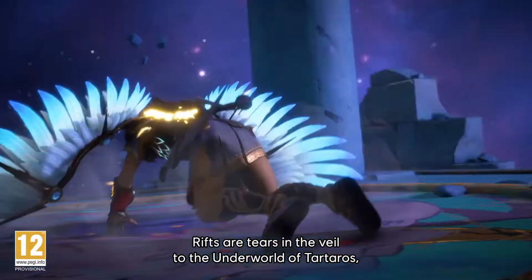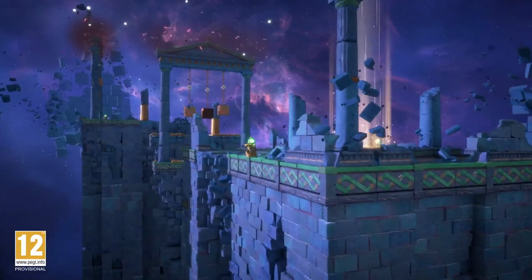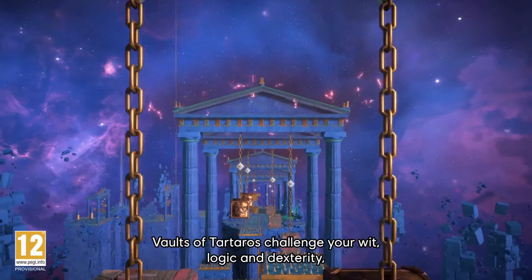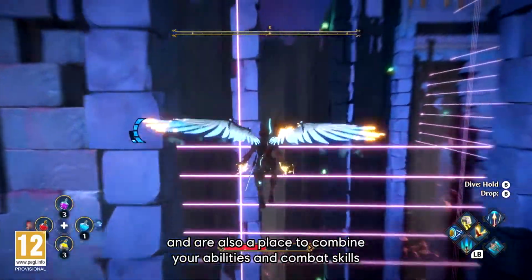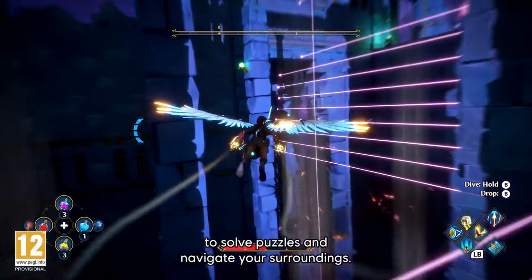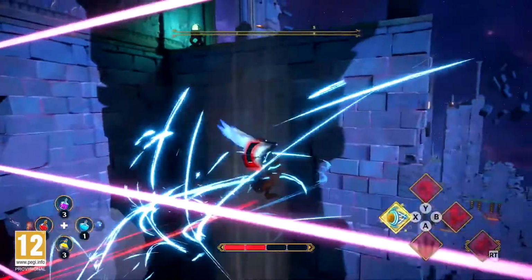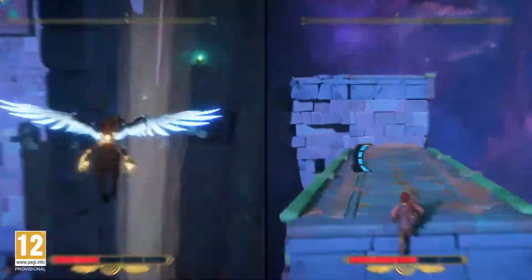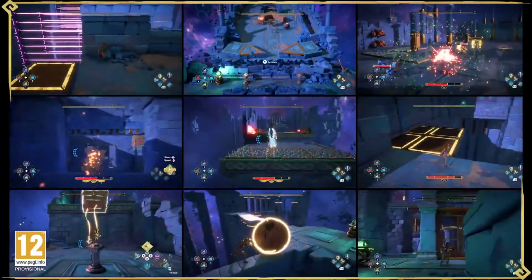Rifts are tears in the veil to the underworld of Tartarus, Typhon's realm. Vaults of Tartarus challenge your wit, logic, and dexterity, and are also a place to combine your abilities and combat skills to solve puzzles and navigate your surroundings. Across dozens of vaults, you will face a huge variety of challenges, where you'll need to mix and match your weapons and skills to overcome them.